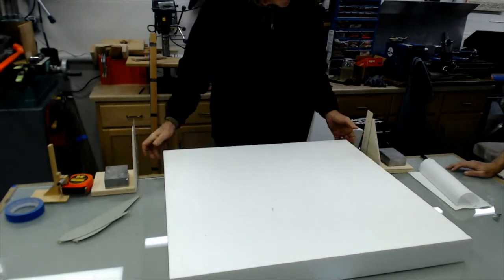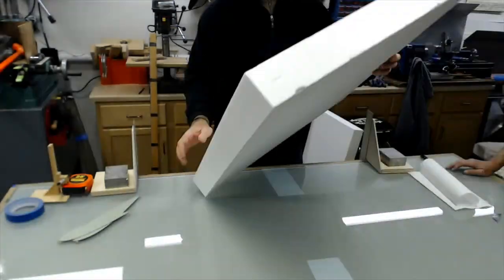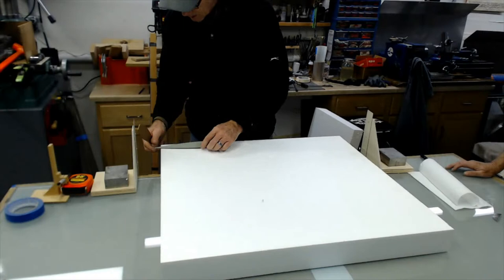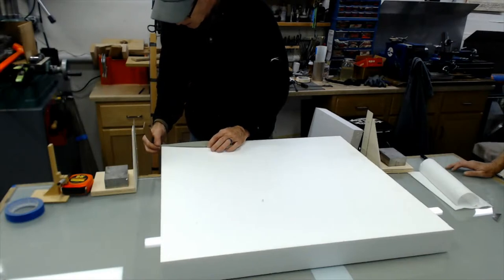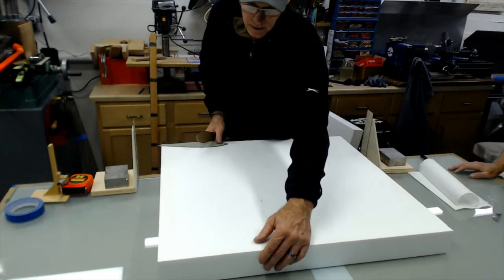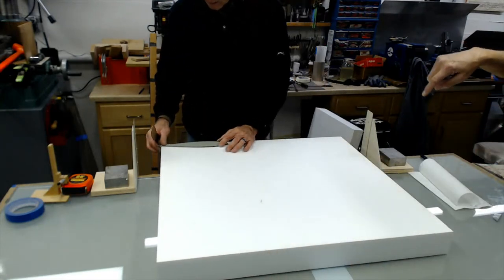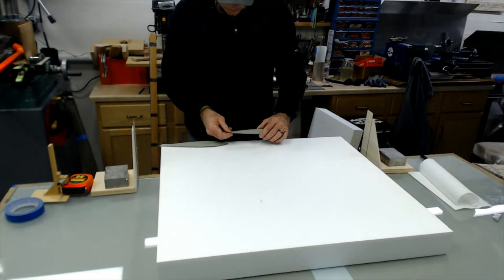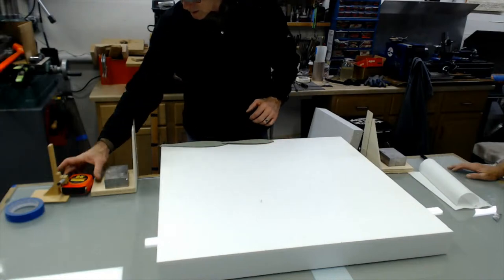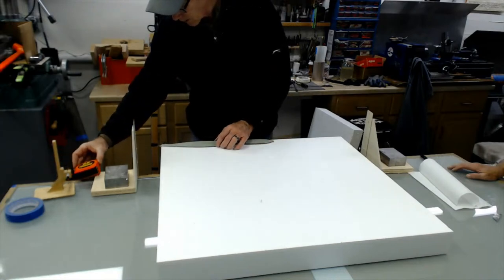So now I think we got accurate here. Now we just have to double check. You got a good end on that end? Yeah, I got a good little pinged up. Yeah, I think we're good, John. I mean, on that far one. Oh, yeah. Okay, what are we looking at here?